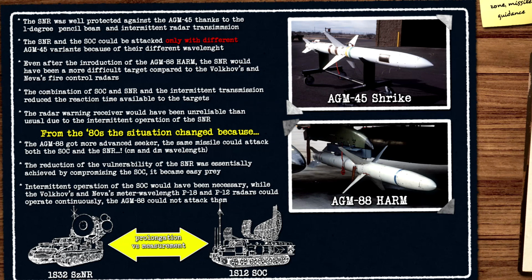During the intermittent emission phase in the 60s and 70s, and perhaps even in the 80s, detecting the launch of a KRUG missile with a radiation warning system could have been problematic. From this perspective, the system was still unique and perhaps still even modern. If the approaching missile could not be visually detected in time by a pilot, the KRUG would have posed a significant threat to the aircraft.